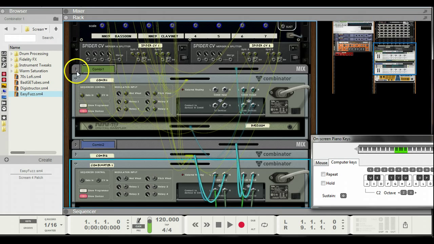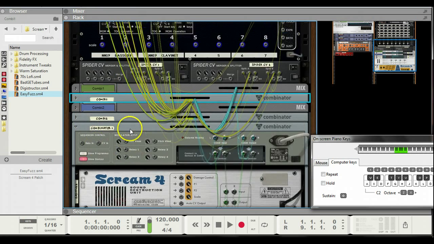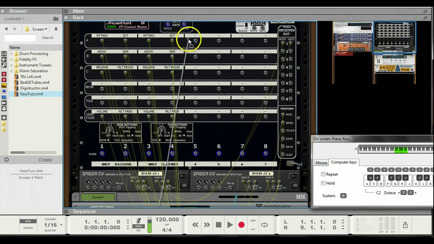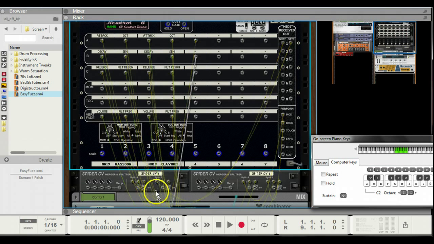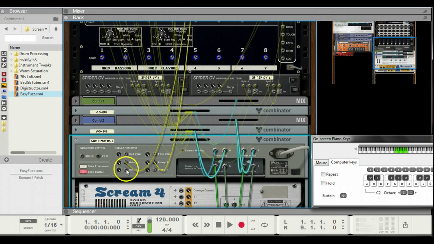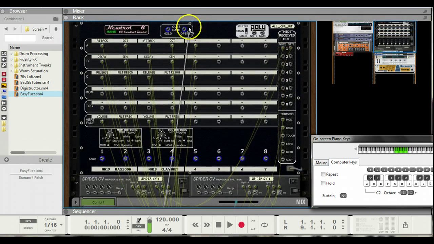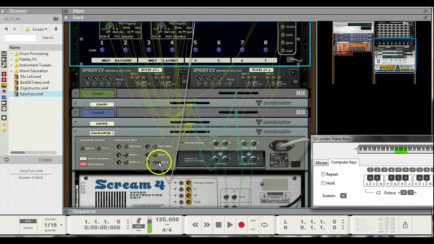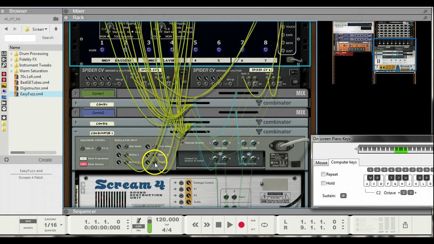So let's connect this to the Newtrol 8 as well. Knob A will control the type of distortion. Knob B will set P1, and knob C will set the P2.